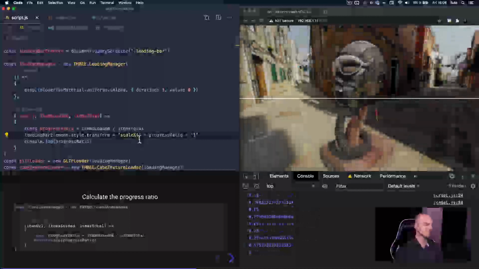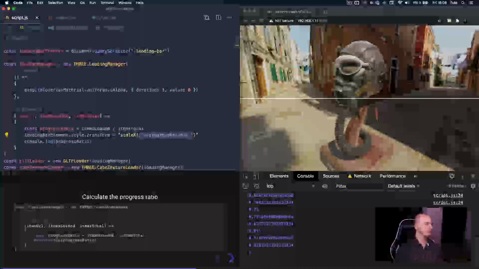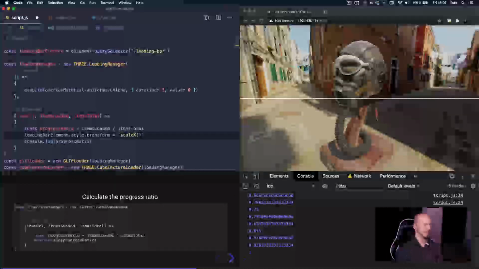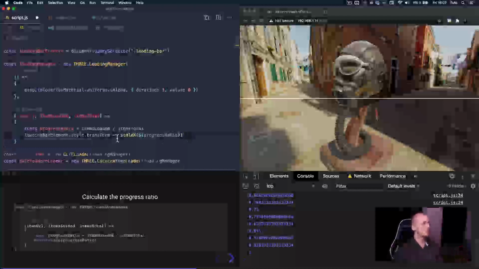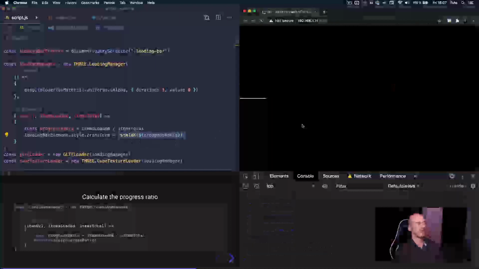Anyway, we now have a better solution. I think it's better. It's my opinion. Use the way you prefer. We will use backquotes, yet again those backquotes, and to inject variables inside the backquote, you use $ curly bracket, so open and close, and inside those curly brackets, you can put anything you want. And we do the exact same thing. But I really prefer this one because there is no, is it a mathematical operation or is it a concatenation? This is always a surprise. Well, we know with experience, you know what's going to happen. And I don't like that. I always use backquotes. And it looks like this.